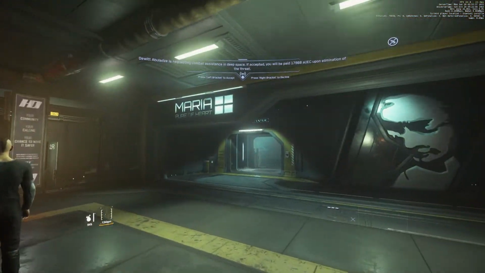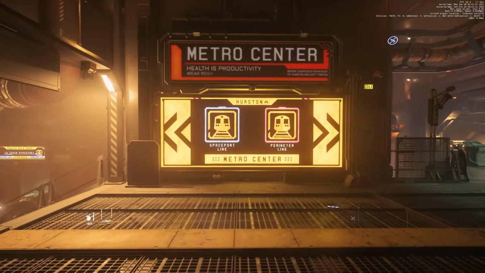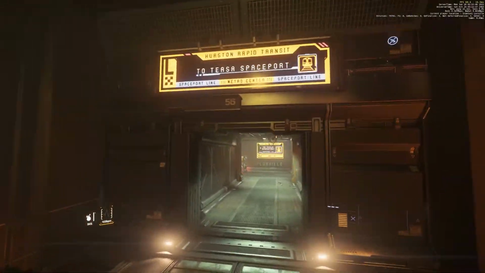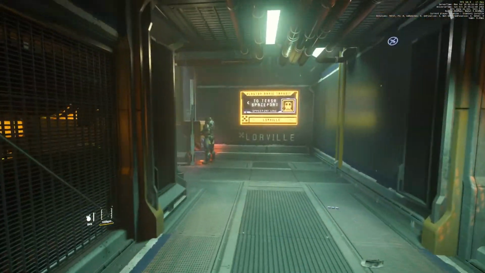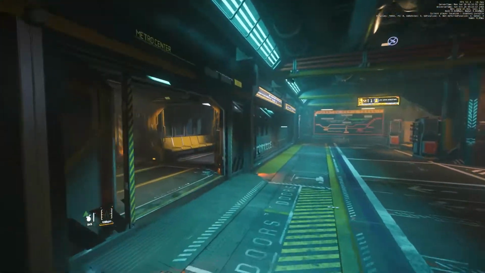We're going to head down this way, kind of like when we went to the Perimeter line, but instead we're going to go to the blue line on the left. That's the important one. That's right, we're going to head to the Spaceport. So run on in down here and hop on the tram. It does take a minute as per usual, but in no time you will be in the Spaceport and ready to go.